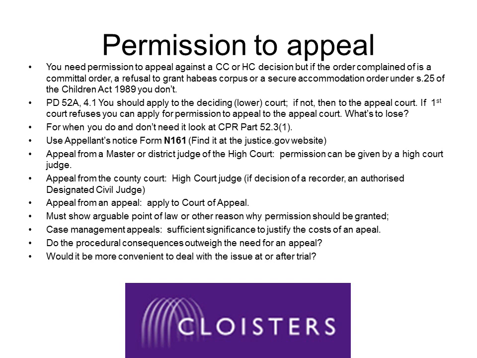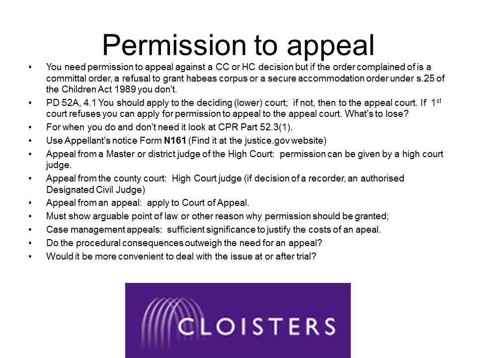In the case of an appeal from a master or district judge of the High Court, permission can be given by a High Court judge. If you're appealing from the County Court, the High Court judge, if the decision was that of a recorder or an authorised designated civil judge, then you can apply to the High Court judge for permission. In the case of a second appeal, or an appeal from an appeal, you can apply only to the Court of Appeal. You've got to be able to show an arguable point of law or some other reason why permission should be granted.